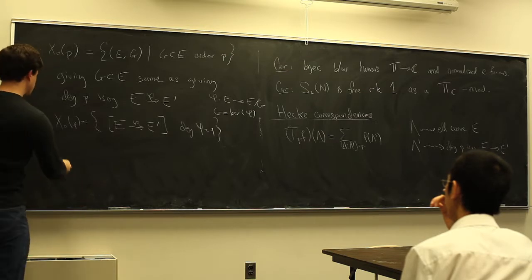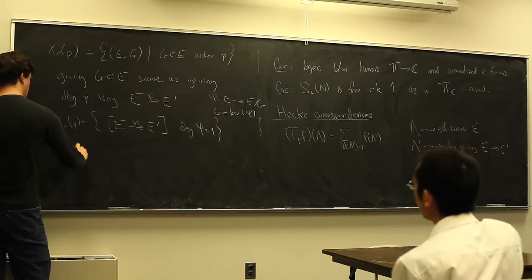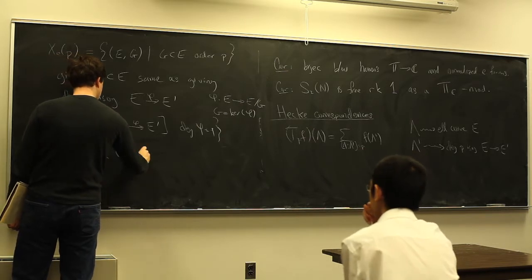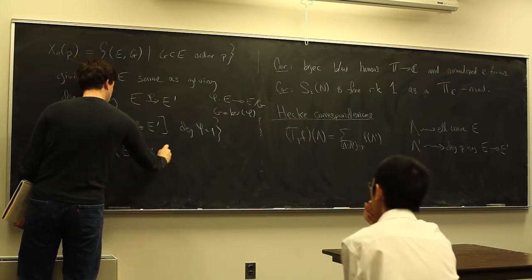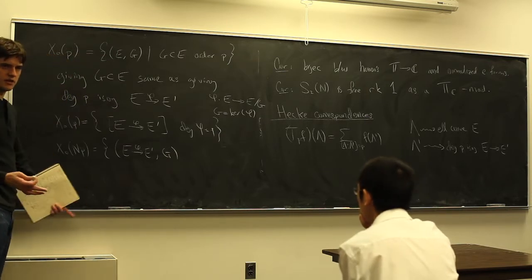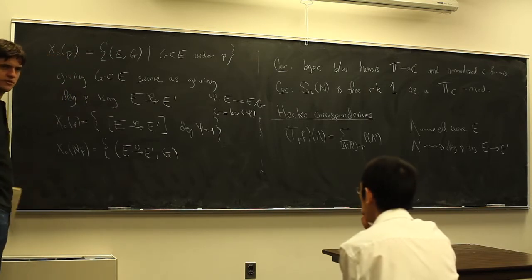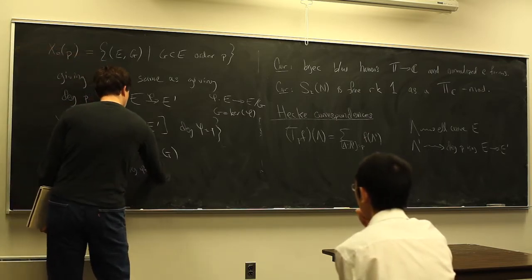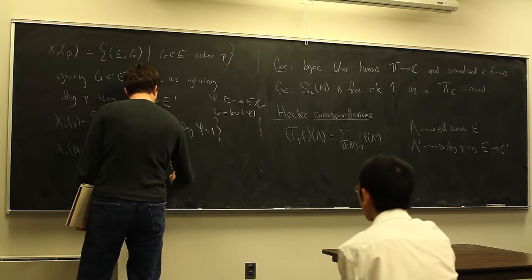And I'm going to think of X_0(np) as the space of things that look like an isogeny of degree p, and then some Gamma_0(n) structure floating around. If p and n are prime, which I'm assuming, then I can break up the structures like that. So the degree of phi is p, and this G is a cyclic order n subgroup.